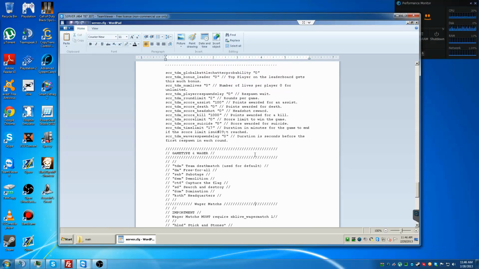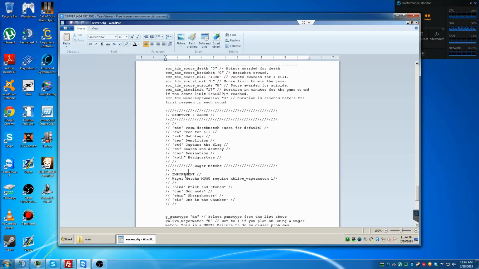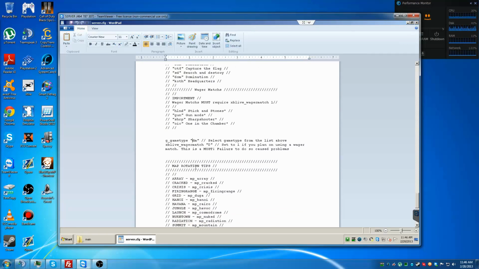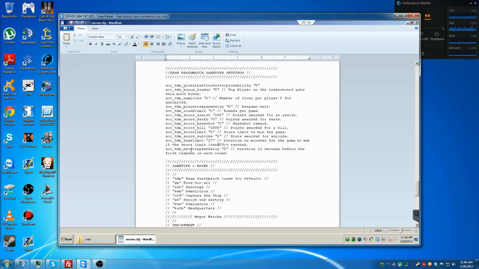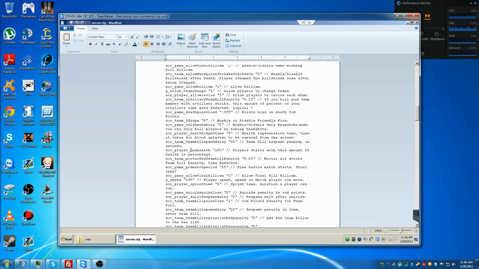But you really don't. So where it says TDM, you put TDM under this, right. I can't find it. Right here, if you want your game mode, like CTF will be CTF. All that stuff. Yeah, you can change the colors. Pretty much not much more for me to say about it.